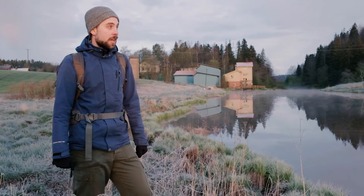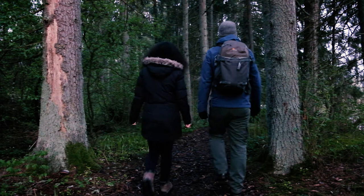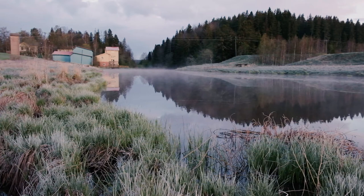We were at some rapids, and we will go to some more rapids also around here. Really nice river locations in this area. The weather became very dull just after sunrise, so we didn't record so much more, but it was really nice to be back at this location at a time of the year when it looks the best.